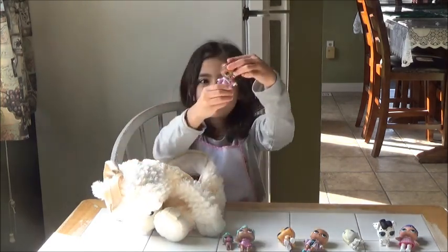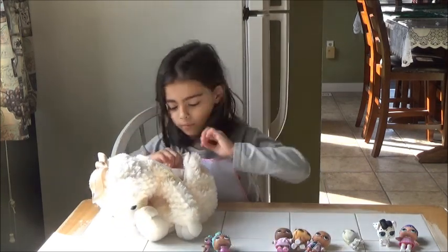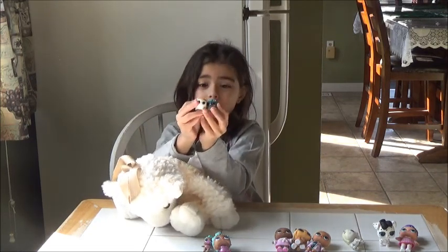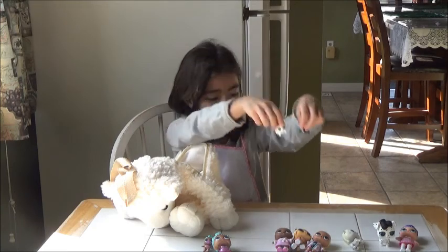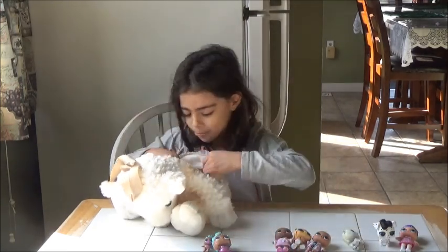This is from the Glitter Girl set. She is a brown girl. It comes with this set. And these are the rare ones. I got my first gold tail, the first tail one in my life. And these two came with a pair. And they're so cute. Aren't they so cute?